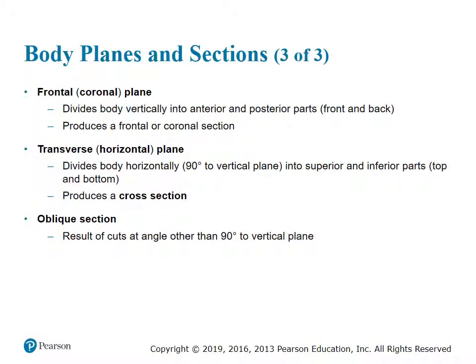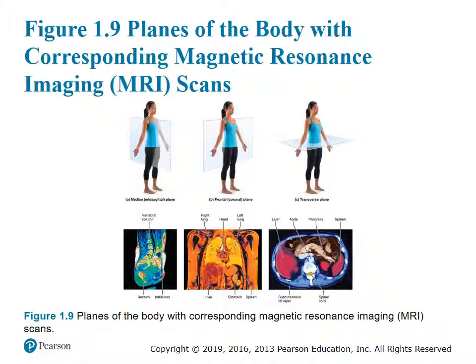Let me talk about each, but I want to look at this one. This one's also in your lab book. It's also in your lecture book as well. But here's your three main planes. If you'll notice that the body is in anatomical position, although the body's not looking straight at the screen, right? So kind of like at an angle. The reason why they want to look at an angle is so you can see the plane like this one, and see how it's cut in a different angle, right?